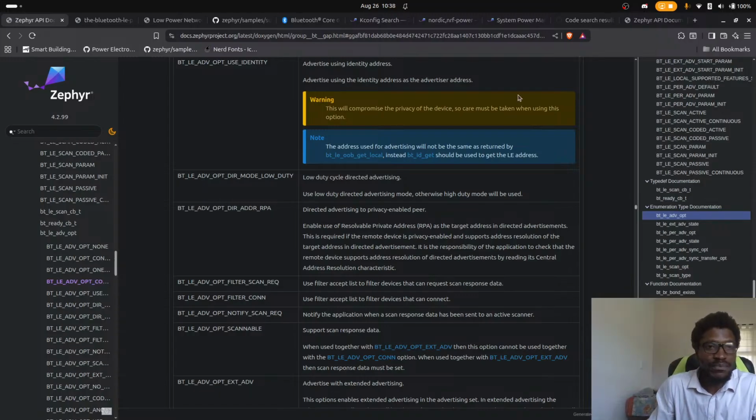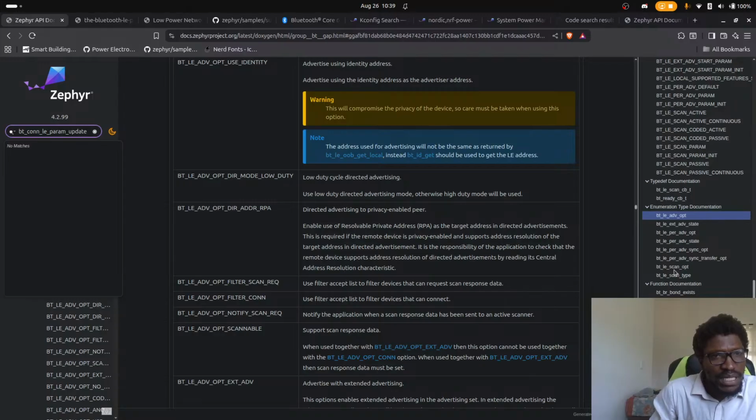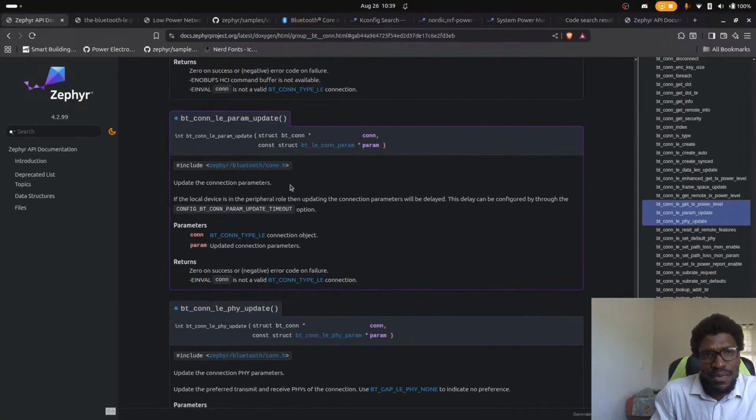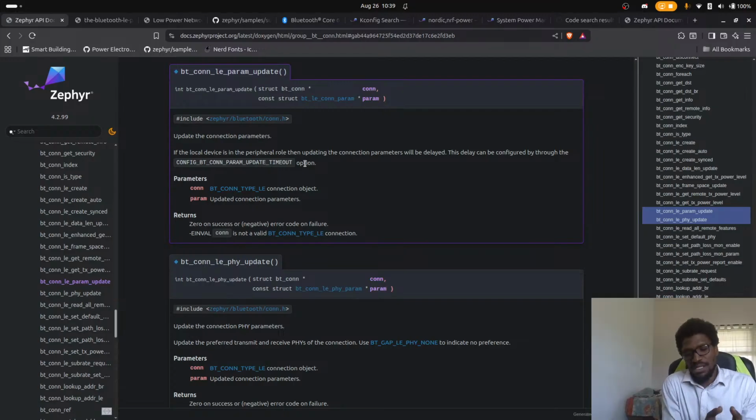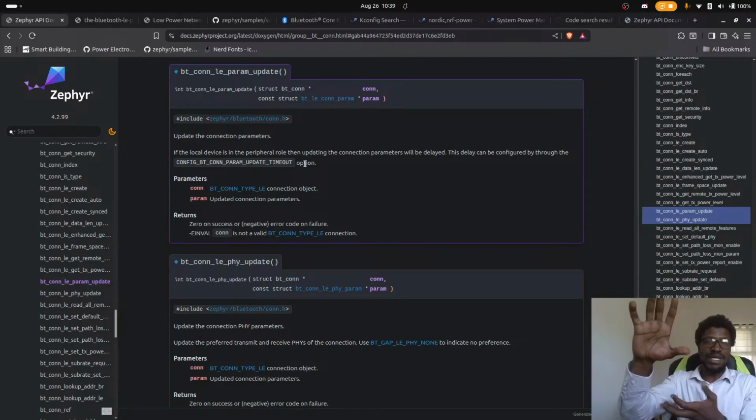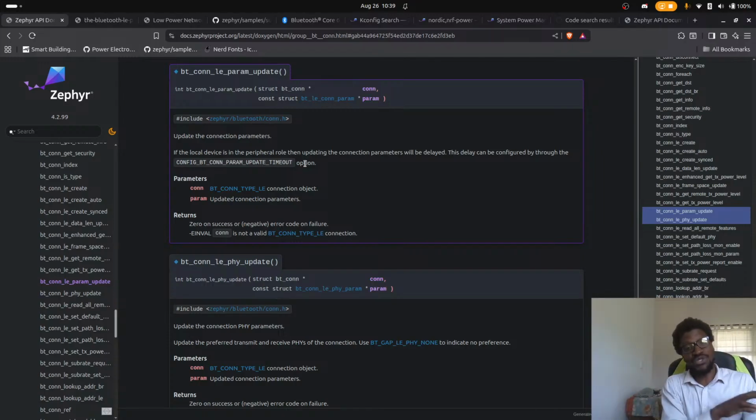And then let's put this in here so that we can just look at what it does. BLE param update. Yeah, this is the con.h. So this is a function. It updates the connection parameters. So basically you can go from being discoverable to being not discoverable. Your headphones are probably not using low energy Bluetooth, but that is the same concept. It basically advertises as discoverable and then doesn't advertise as discoverable. So you can switch between these modes.